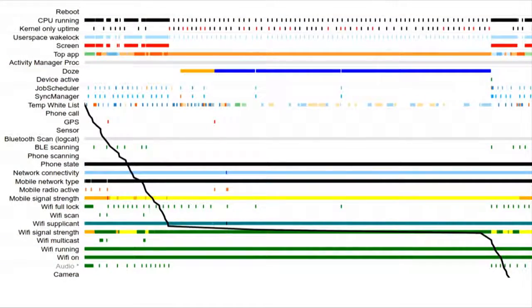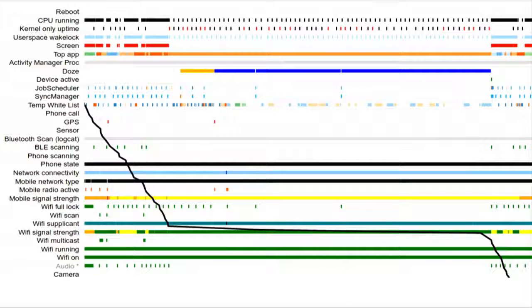What I want you to do is look at an example of Doze in action. So we've been talking about the Doze mode in Marshmallow that was introduced, and the lighter version of Doze that was introduced in the N release. So what I'm showing you here is a bug report that I uploaded to the Battery Historian tool. And the black line that you see going down, that's not exactly horizontal, that's your instantaneous battery level.